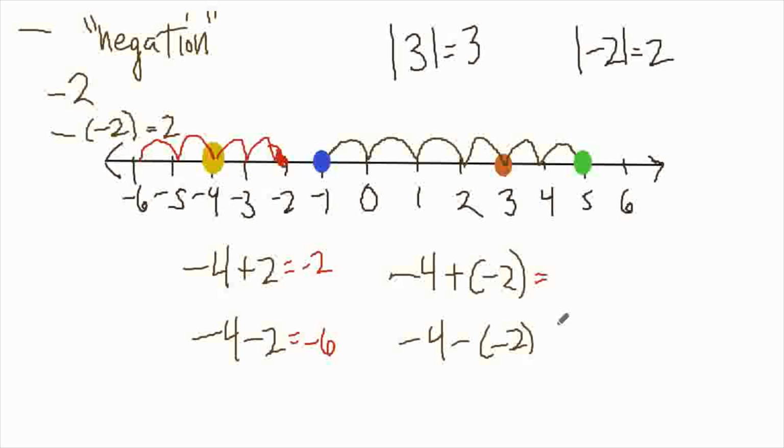The minus 4 plus minus 2, that's like the minus 4 minus 2. So I take minus 4, I take 2 hops to the left, so minus 6. And then on the minus 4 minus negative 2, the two negatives blow themselves up. And so at the end of the day, you're moving 2 hops to the right, so just like the first one, the answer is minus 2. All right, very good. So that's all I want to say about negation and integers and integer arithmetic.